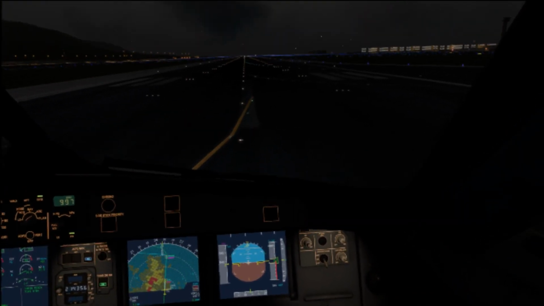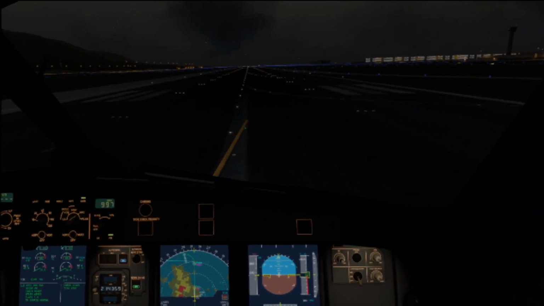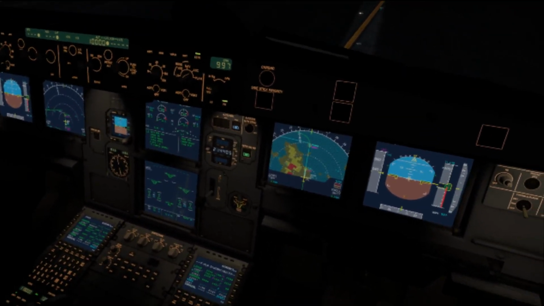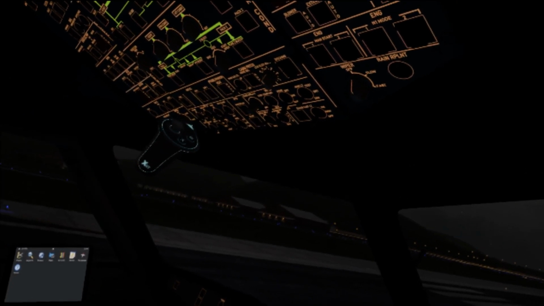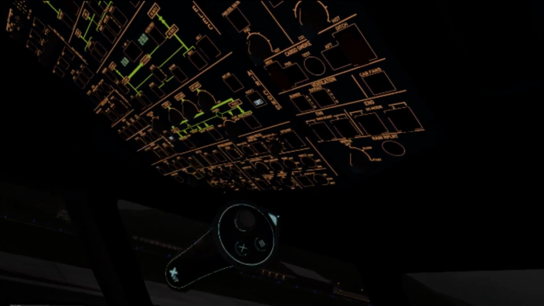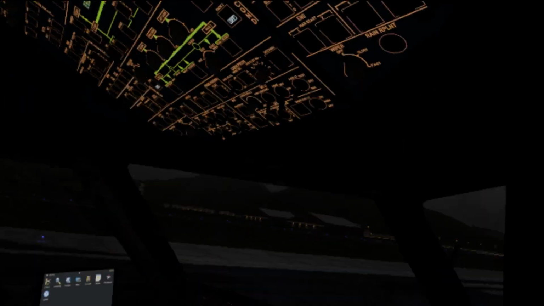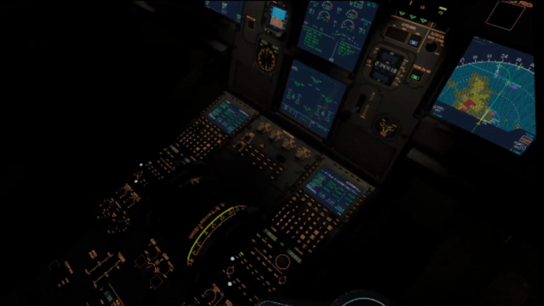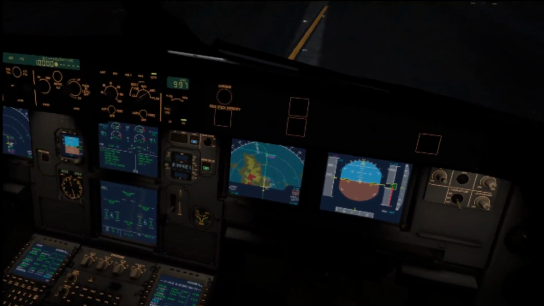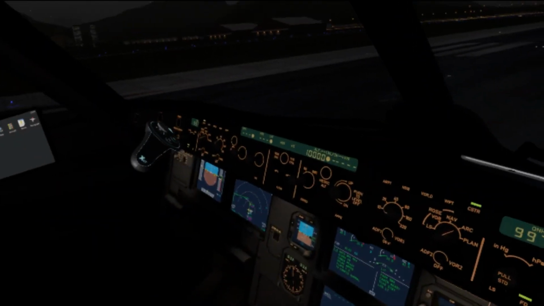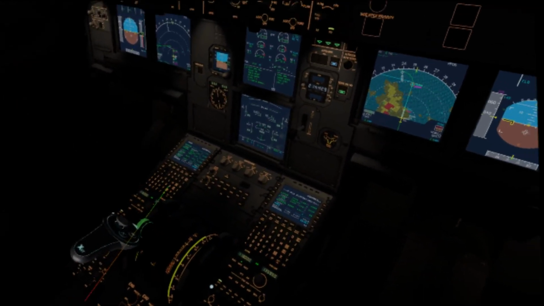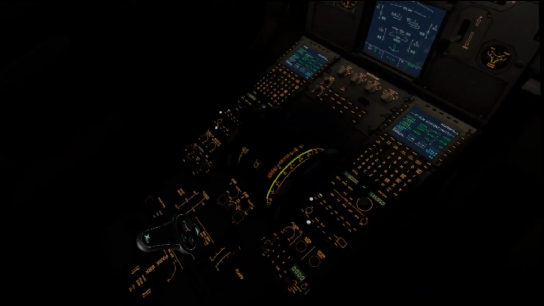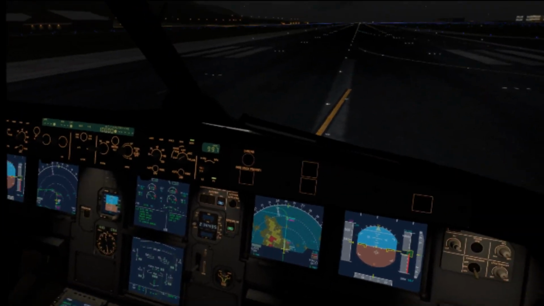Runway 25 left, 25 left. Set brakes, up, park brake on. Park brake on. Alright guys, ready for takeoff. Set lights on. Strobe on, packs 1, 2 off. Alright guys, ready for takeoff. Chrono.